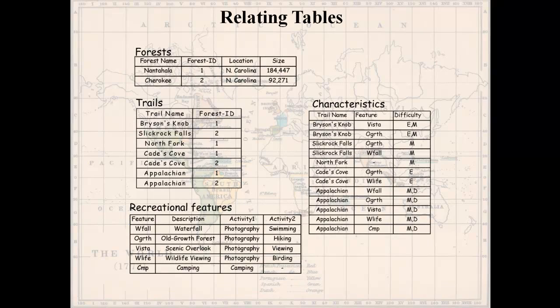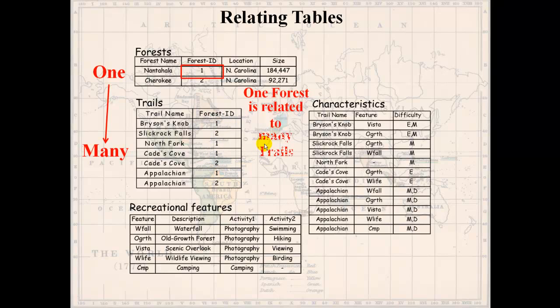Relating tables. Here we have the same database again. We have forests, so we have two different forests. We have many trails, so each forest can contain many trails. Here we have one forest, but that forest is associated with many trails, so we're not going to be able to join it because we have one forest and many trails. The join won't work.